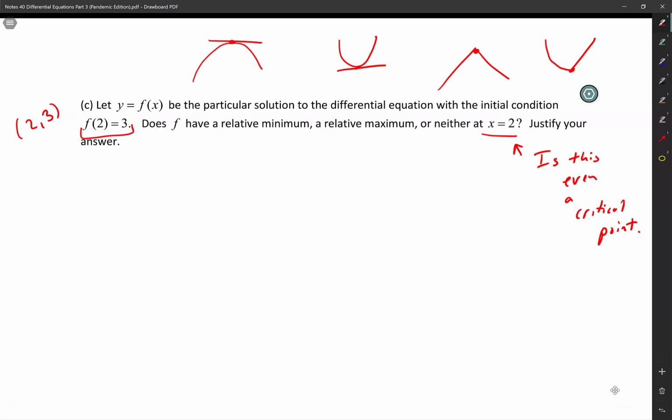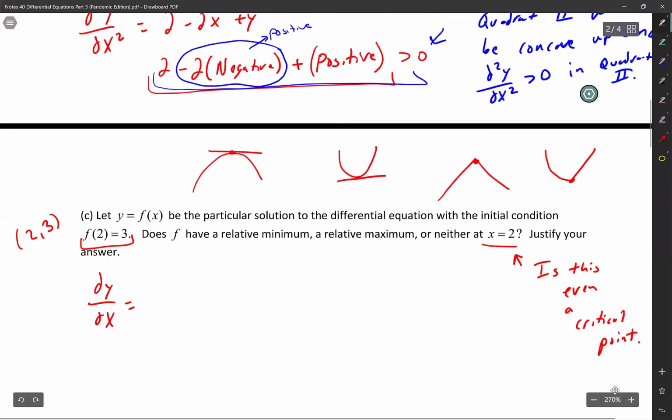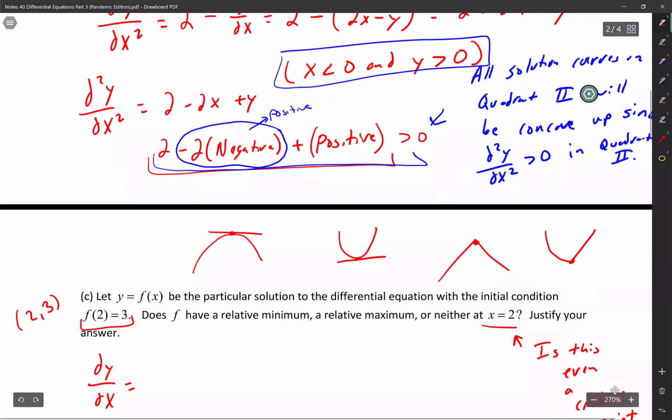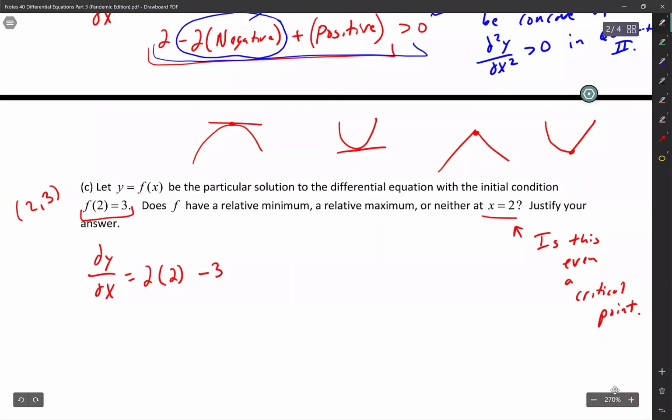Are we clear? We have an expression for dy/dx, and we have an x and a y. So let's see if my derivative is 0. dy/dx is equal to, and I already forgot the equation, 2x minus y. 2 times 2 minus 3. I guess what I would also have done, I didn't do it this time, but I have a habit of usually putting that line in there. They would not take off points if you don't do that, but it would be nice if you did. dy/dx evaluated at (2, 3) is, let's see, 2 times 2 is 4, 4 minus 3 is 1. No calculator. These questions usually don't have a calculator.